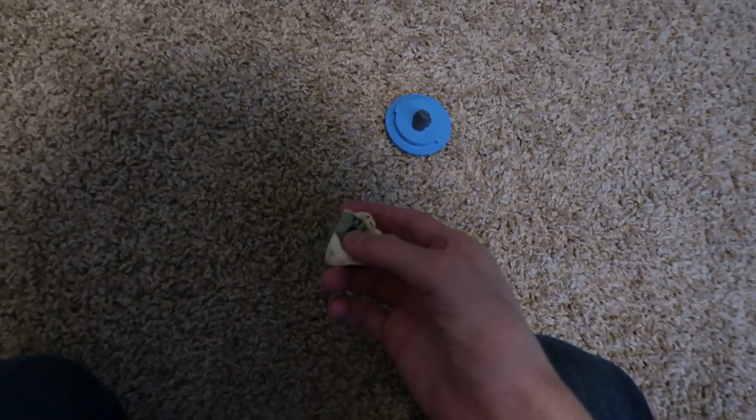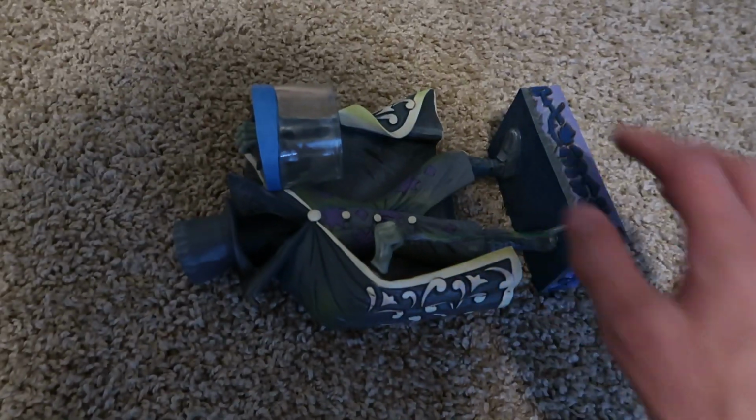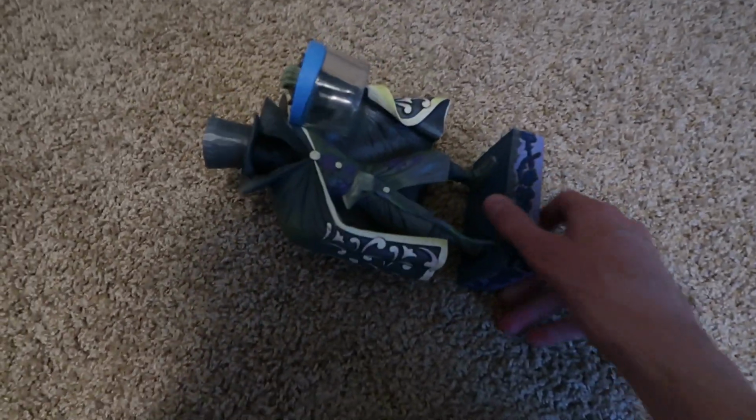Hey guys, you ready for today's... well, I knew I shouldn't have left this Haunted Mansion CD lying around. That's a tripping hazard. Oh no! Oh no, my awesome Haunted Mansion limited edition Hatbox Ghost figure is all busted up now. He's all broken. Oh, how am I ever gonna fix this?